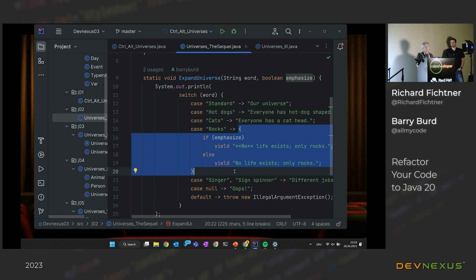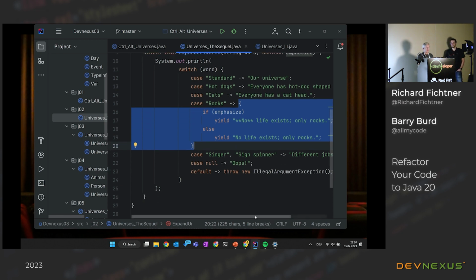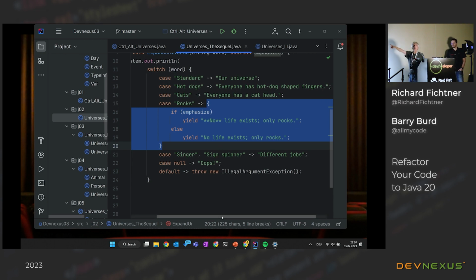The switch statement has gotten so much love from the Java community. I'm almost convinced that switch statements in Java are now Turing complete. They're just everything that they can do. So let's take another example. Oh, look at this, default throw illegal argument exception. For the default case there, not only do I have statement logic, throw an illegal argument exception, I don't even have an expression that it's evaluating to. And it doesn't have to, because I'm going to be jumping out of this code to the enclosing code.